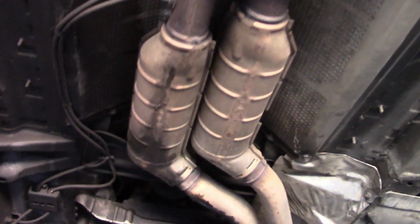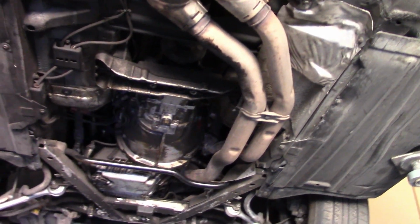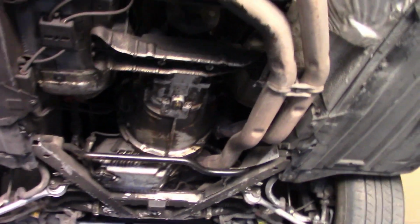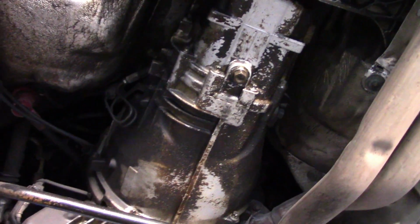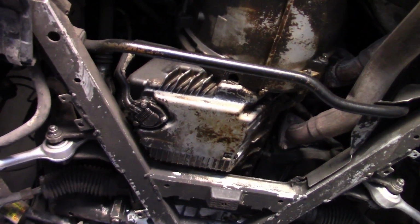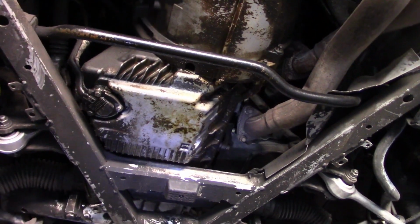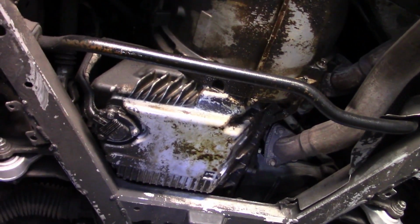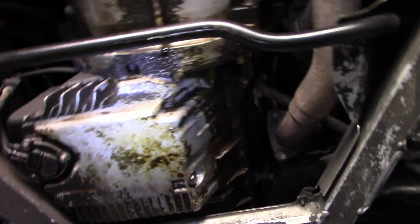Stock Hella converters. Nobody cut them up. Nobody put some aftermarket crap on there. 5-speed ZF transmission. It's an Arizona car, so there's no rust at all underneath it. Small oil leak somewhere that I need to find.